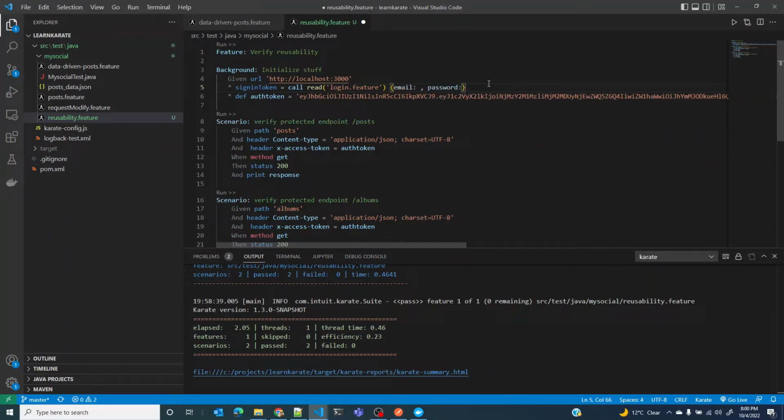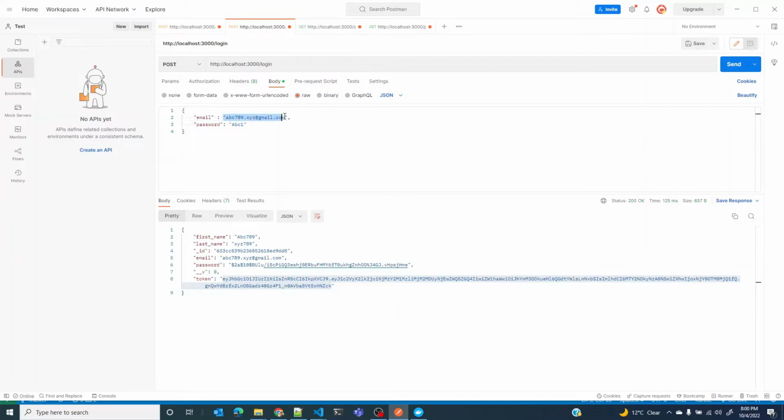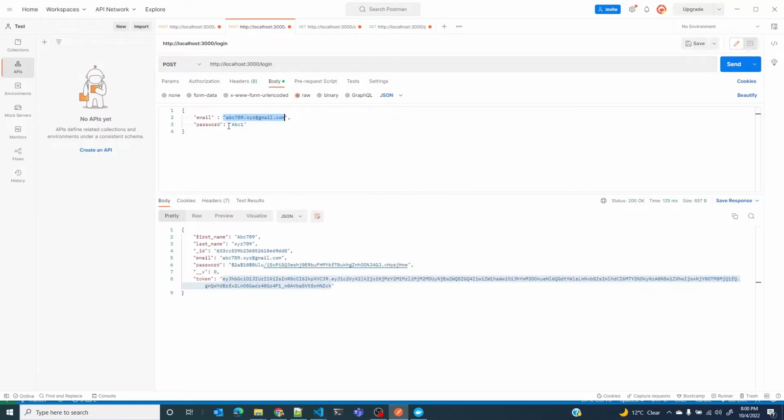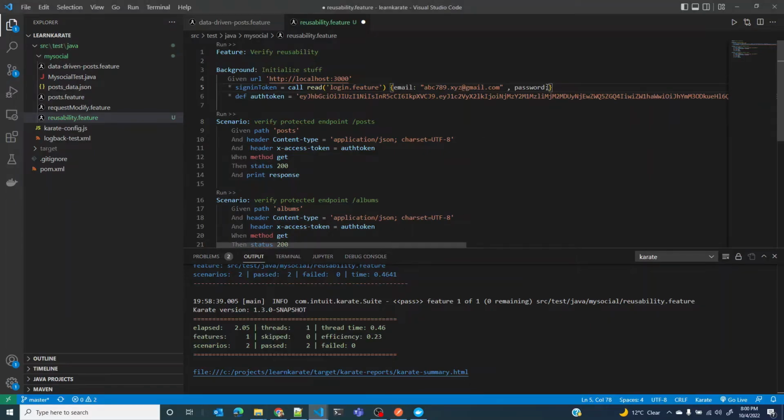Let's just maybe use the one that we already tried. Let's use this, the same password, right?